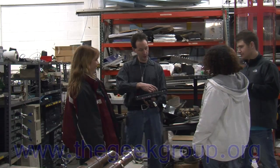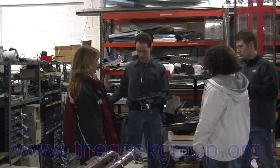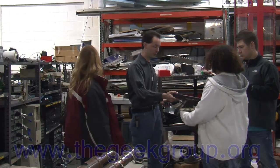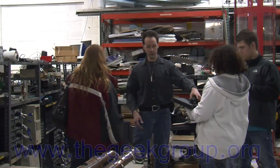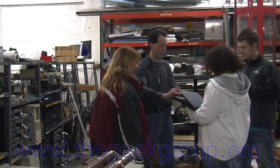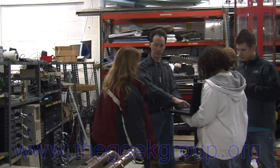So this is a ThinkPad R31. It was overhauled on the 10th, so it's like brand new. And this is what we do. So here's your. Hey, you don't have an extra mouse for it, do you? It doesn't need a mouse. It has a nipple. You can twiddle the nipple. Look, see, it's got a little nipple right there. It's got a nub.